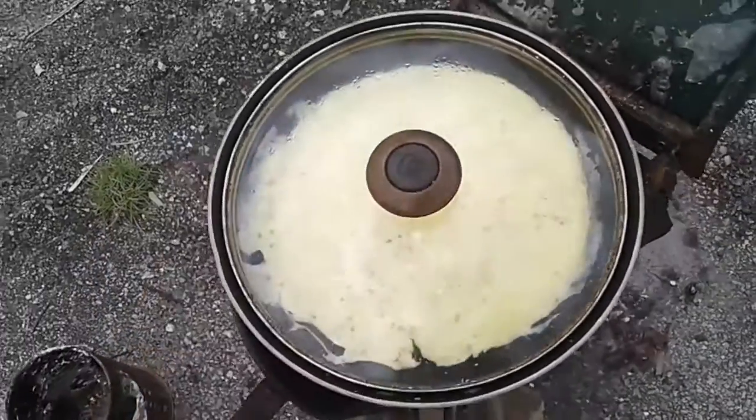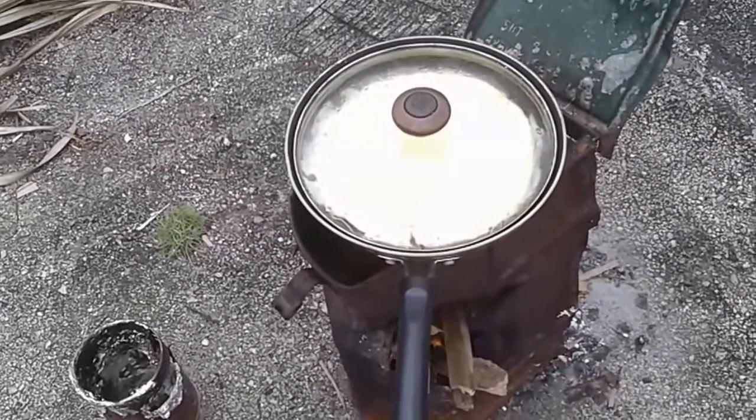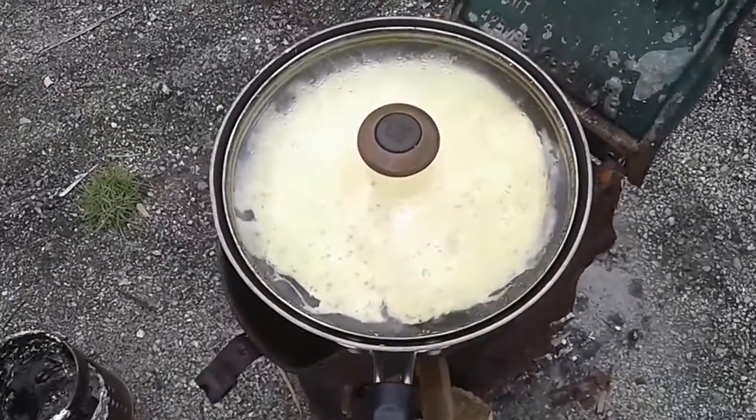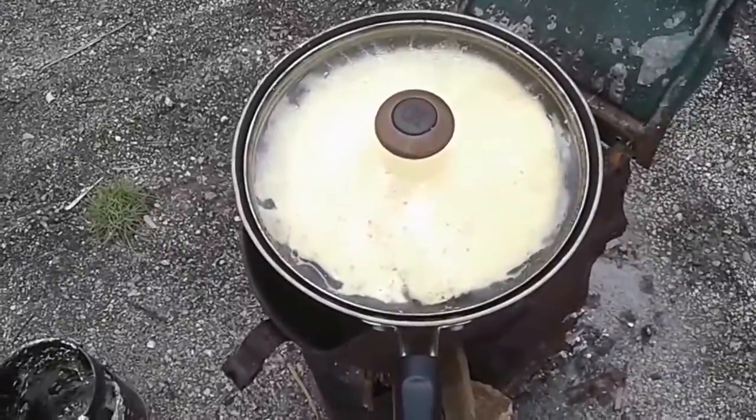The reason I put the lid on it is, I don't know if you can see the embers and stuff flying up. I don't want that flying into the food. So putting the lid on it helps to protect the food from the flying embers, and it also helps the food to kind of bake so it cooks even faster.